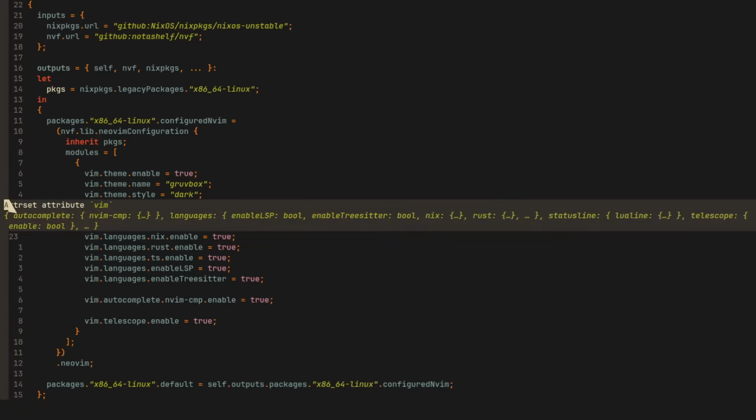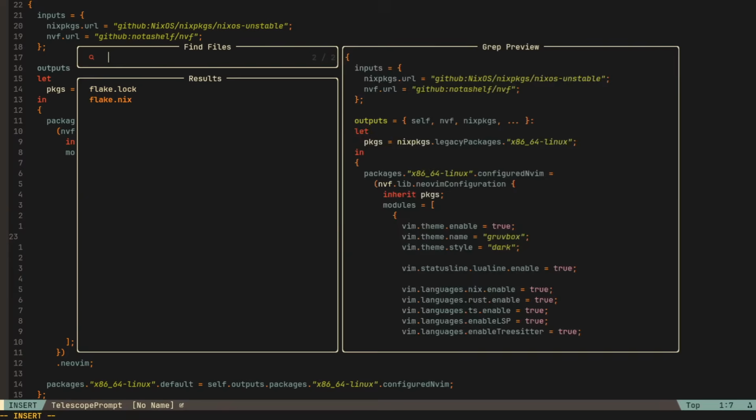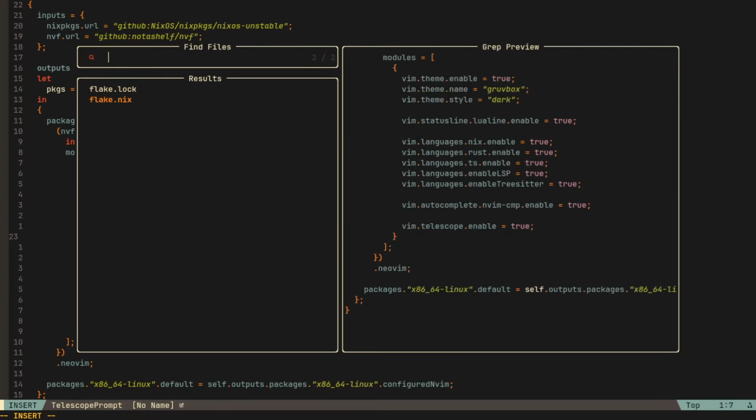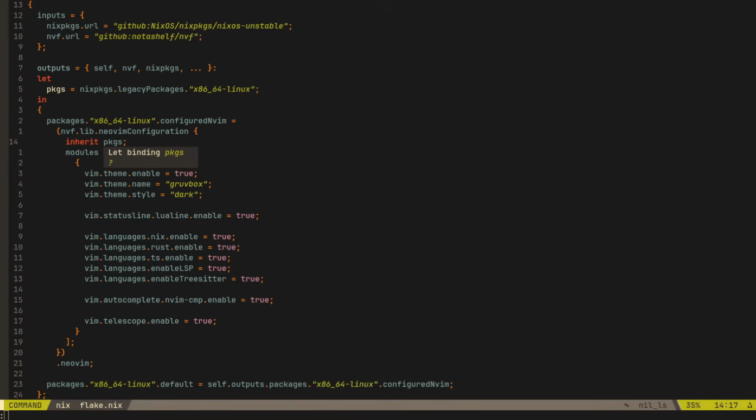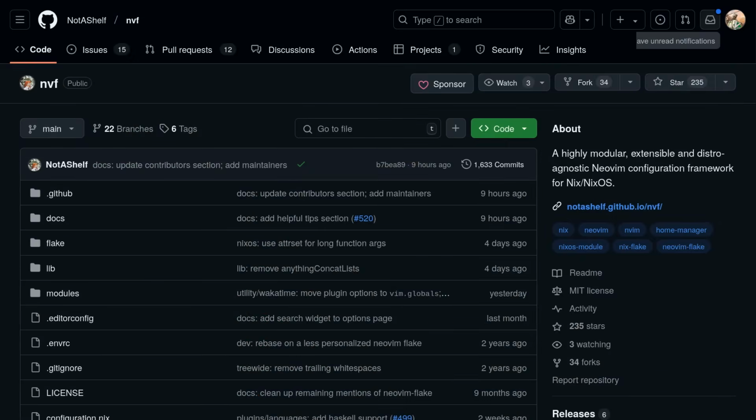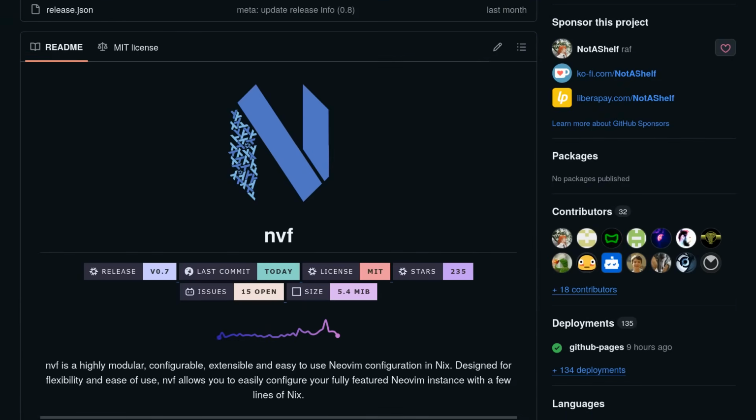You will also notice some preset sensible key bindings and options, all of which are thoroughly documented and of course can be customized. And by the way, lazy loading is also handled automatically, meaning you as an end user don't have to think about your plugin's loading order, because why on earth would you be responsible for that in the first place? Anyway, throughout this video, I may have given the impression that NVF is all sunshine and rainbows, but of course, there are some caveats to keep in mind.